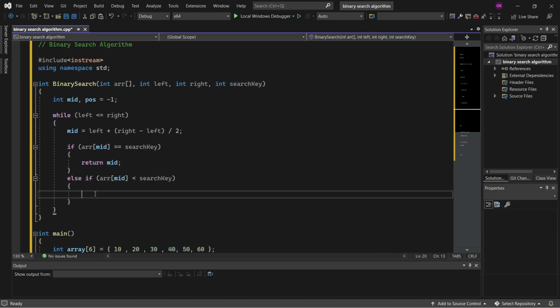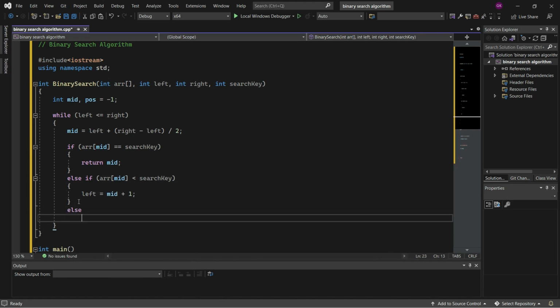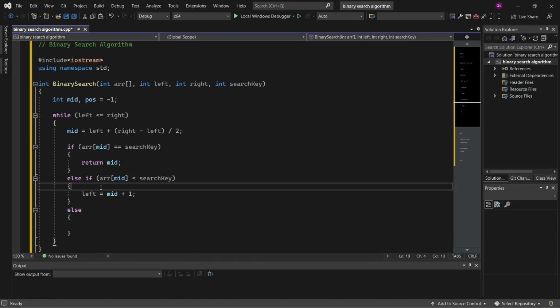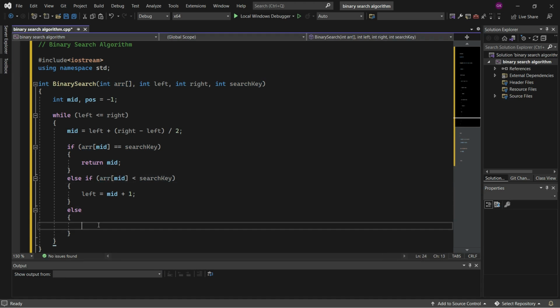Okay, so in that case we will increase our left to mid plus 1. And in the else condition, if the search key is less than mid value, then we need to reduce the right, and it will be mid minus 1.